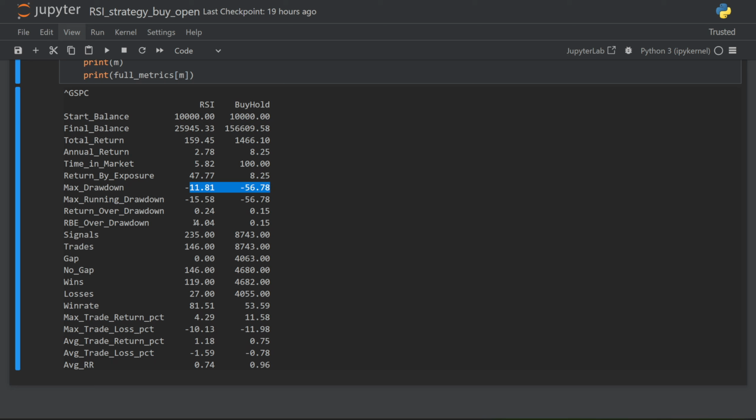And when you take those things and combine them into one by taking the return, the exposure, and the drawdown, the RSI comes out well ahead of buy and hold. It also has a much higher win rate, although the risk for return isn't quite as good. So this isn't a strategy that's designed to trade on its own in one single market, because it just doesn't take enough trades to generate a meaningful return. But if it's used in conjunction with other strategies and traded across different markets, then that's when this really comes into its own. Considering it's such a common indicator, it's really interesting to see an RSI strategy that performs well, but I'm sure there are many others.